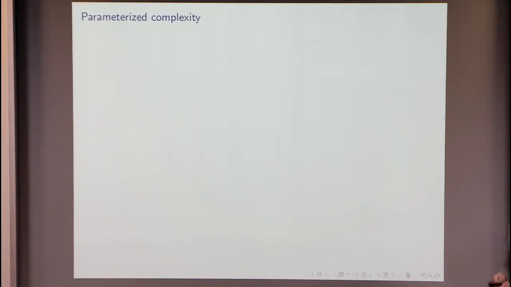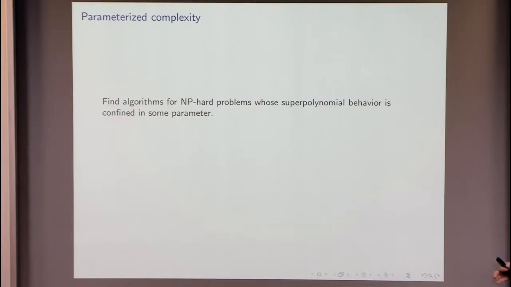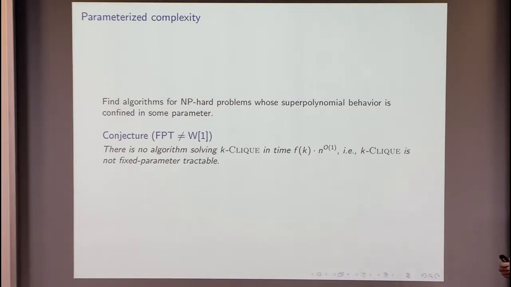In the case of parameterized complexity, the goal is to isolate some parameters in the problem instance and design algorithms so that the exponential behavior is confined to those parameters. So these are quite different from finding the best exponential time algorithms. And here the working hypothesis is that for a problem like k-clique, there's no FPT algorithm. There's no algorithm solving k-clique in time f of k times a polynomial of the size of the graph, no matter how bad this function f is. So you see there are two different things.